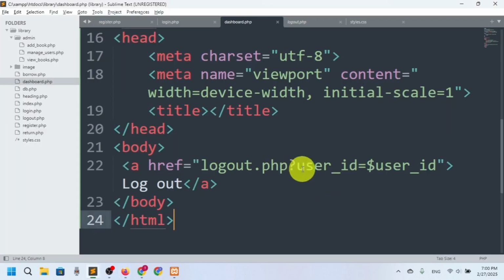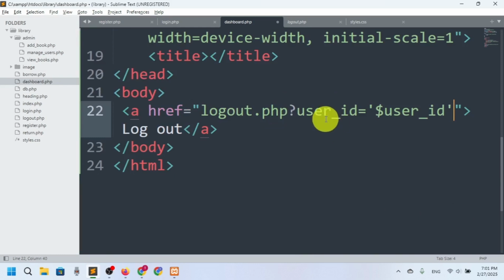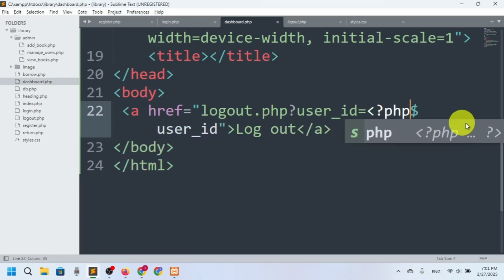If I click on logout, there is actually nothing passed. So I hope I should use single quotation, or the problem is that I just have to use a PHP script here. So I have to say PHP, like this.